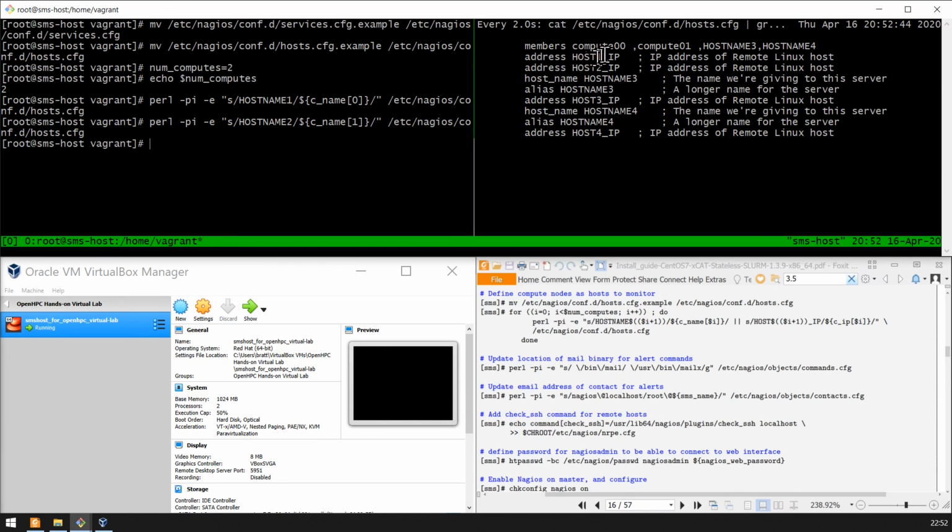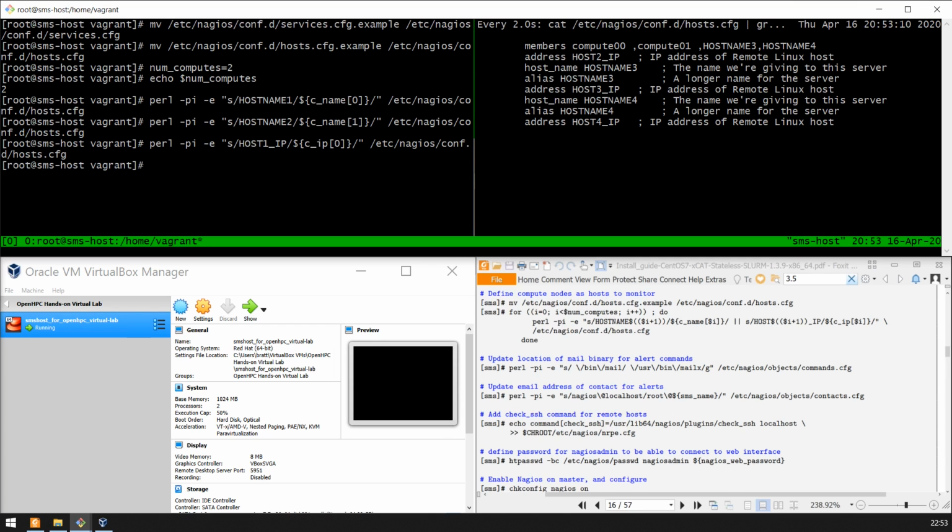We also need to change host 1 IP and host 2 IP. This is going to replace, and it will vanish from our grep because we're not searching for the same string anymore.